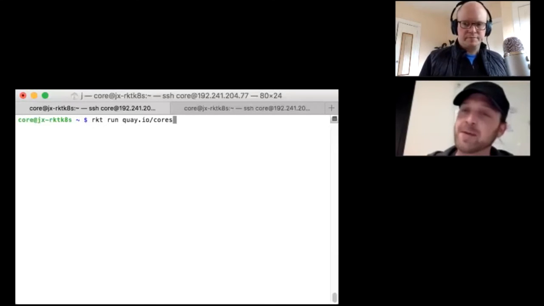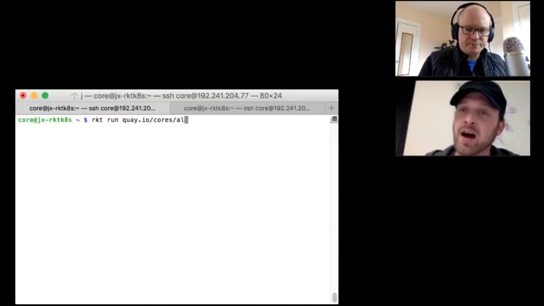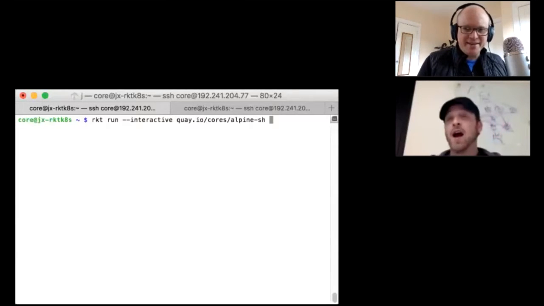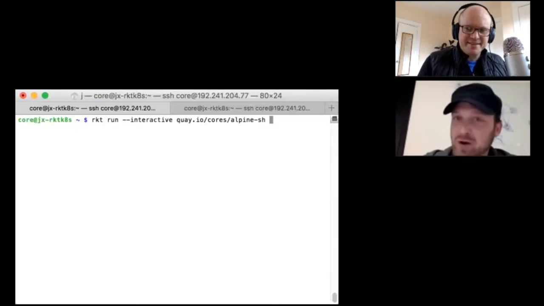So anyway, first thing I'm going to do here is run a little simple Alpine Linux container that we keep for kind of Alpine demonstration purposes. So tell us about that decision. I'm curious about that. So I assume you refer to the Docker decision to begin driving Alpine as a standard base image, right?